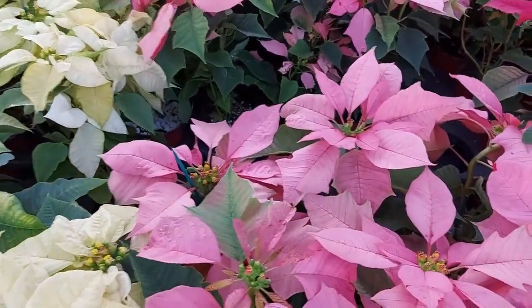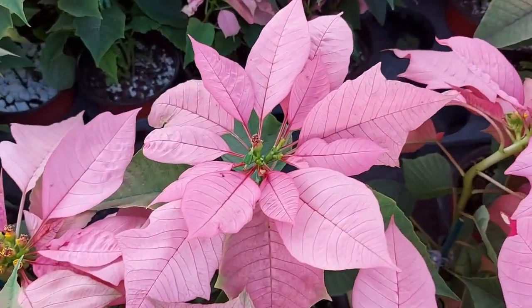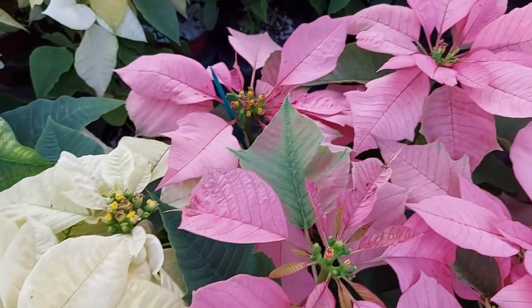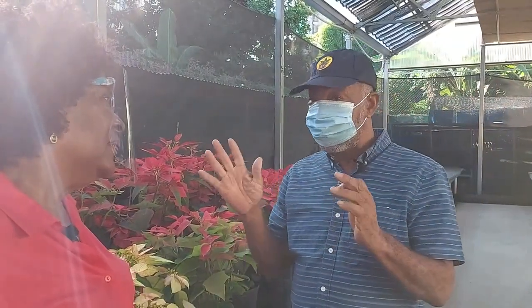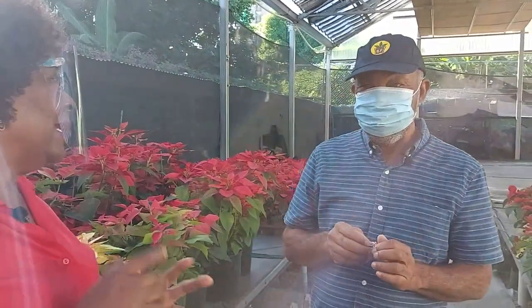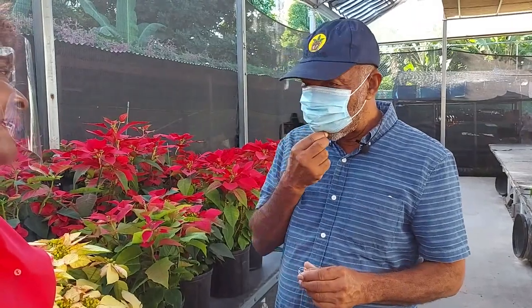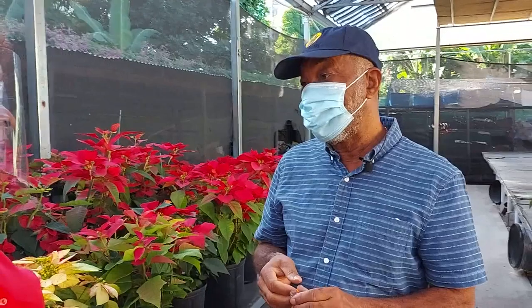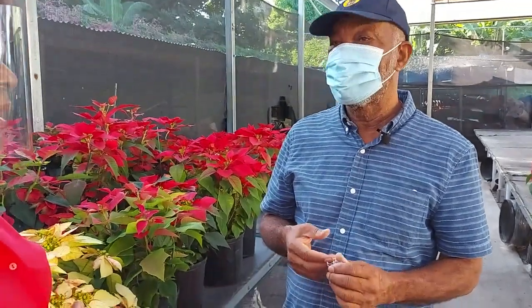Or you can manipulate that with shading, manipulate light, that's all. Just put it in a very dark area. Because I have one at home that just did not change. Yeah, but dark is so subjective. Yes. There's a street light, it's going to affect it. Exactly. And what you call a dark room is still lit. So dark is complete darkness, no light. No light at all for 14 hours. Right. Okay.